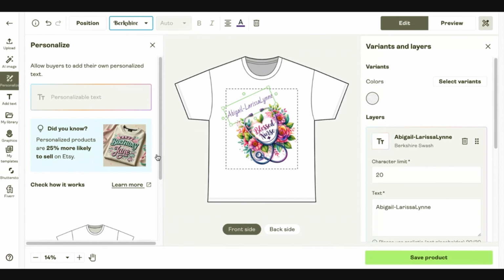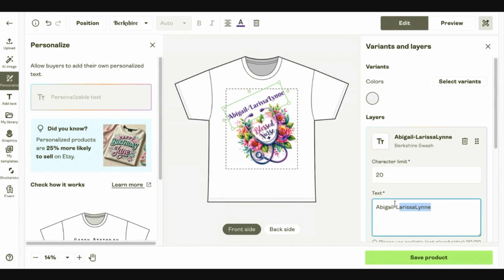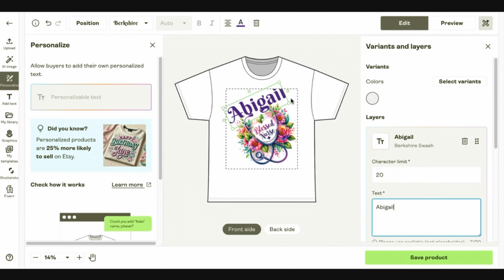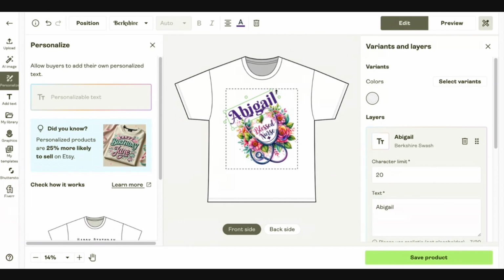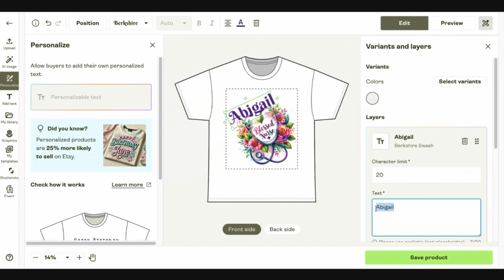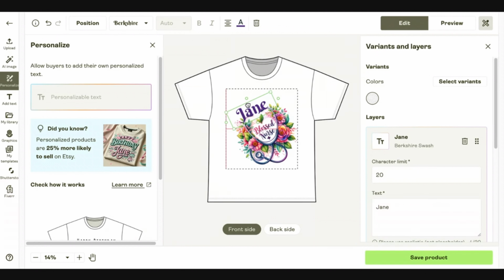Now, if you follow me for the future series of this behind the scenes of Etsy selling, we are going to have a look at the unboxing of the actual product. So if in the unboxing my colors are off or the texts are off or whatever, we're going to see all those flaws when we open up the box in the future videos, okay? But for now, I'm doing my best.